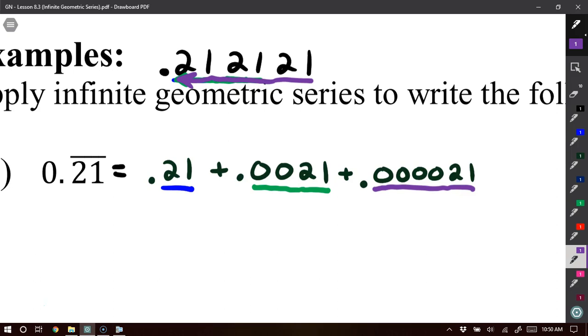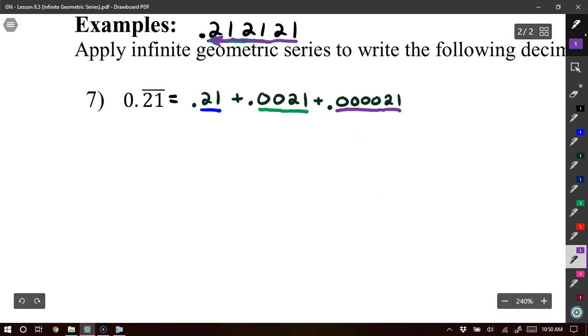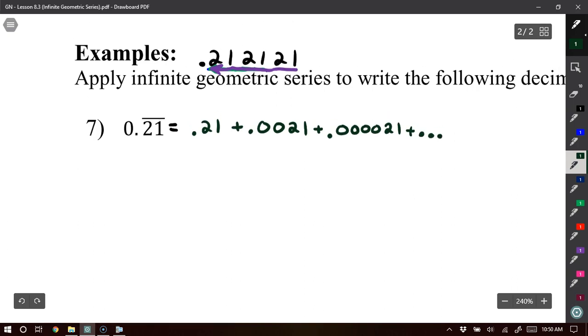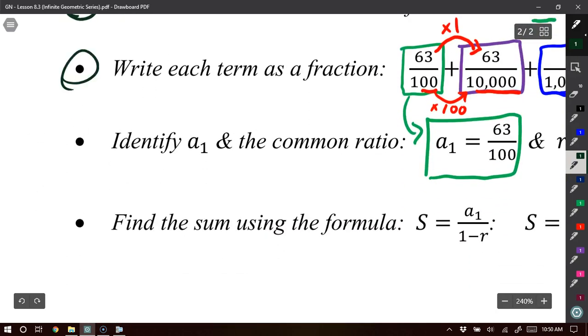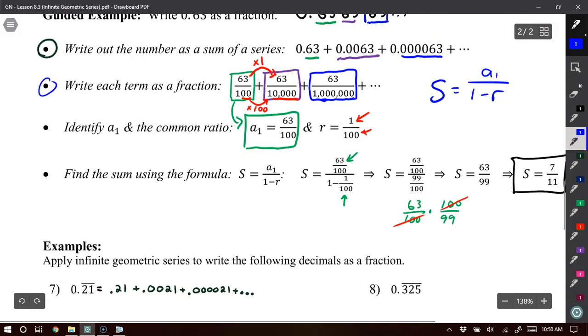That's mainly the big key, because after that, it's really the idea of counting the numbers on it. So there is the first part. And then after I write out the series, I'm going to put plus, because as we go to infinity and beyond, we're going to put the plus ... on it. So now, let's see what the next part says. It says that we need to write each term as a fraction. So I will use blue for this one. So write each term as a fraction.